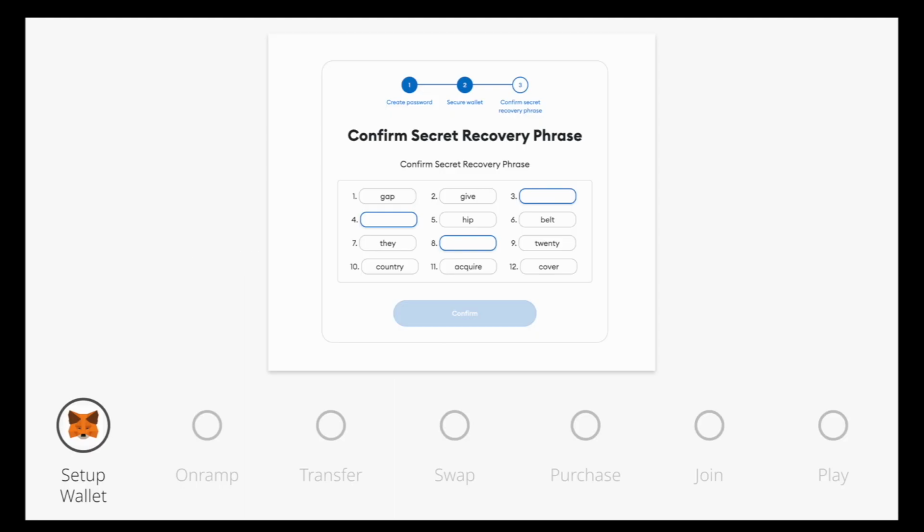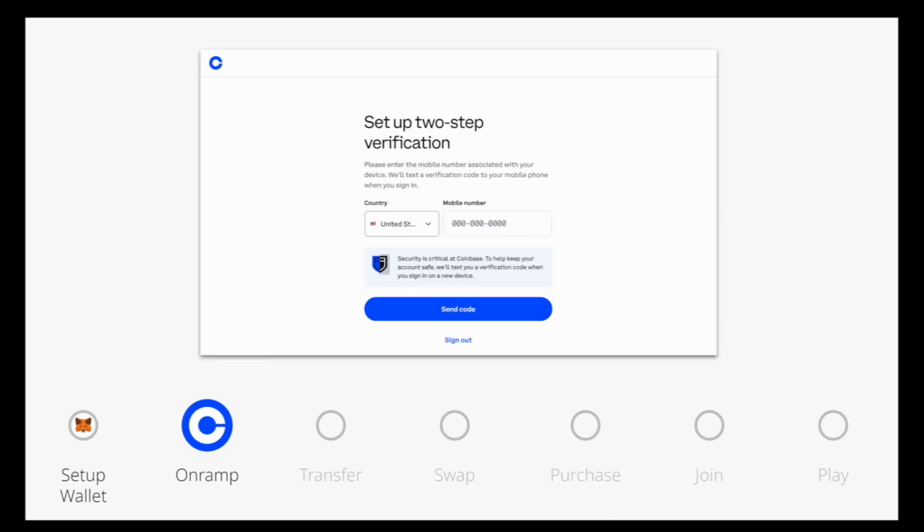Okay, cool. The next step is we're going to have a seed phrase. This used to be a really bad experience. They would give you a seed phrase, say write it down, and trust you to do the rest. But MetaMask has evolved over time and realized that's a very difficult experience, and they can make it easier on you while still accomplishing the same task. And so they've done that. I only need to enter 3 different words here, a lot easier, and they verified that I wrote it down. After that, I'm going to go to on-ramp via Coinbase, and they're going to set up 2-step verification for me.